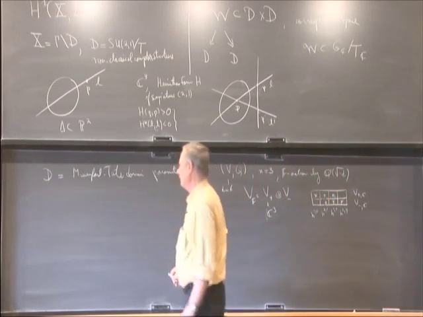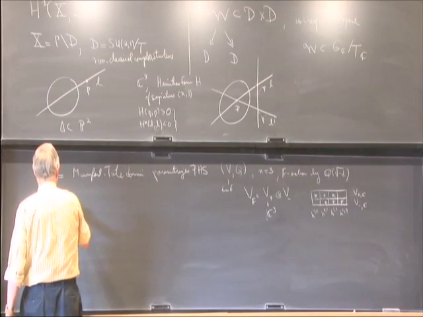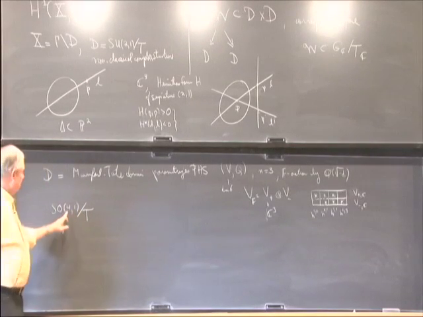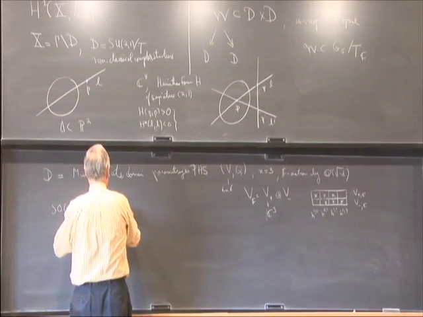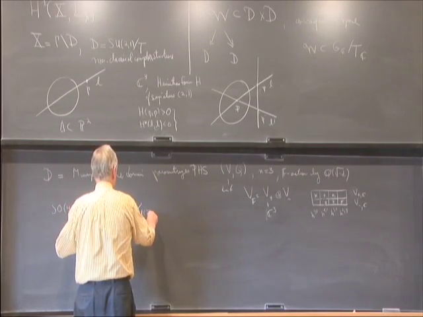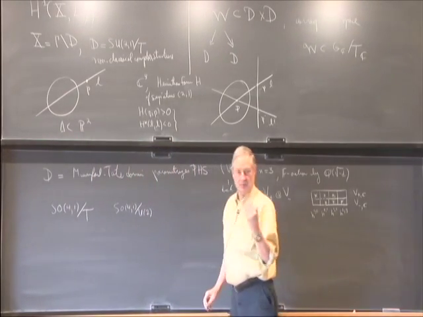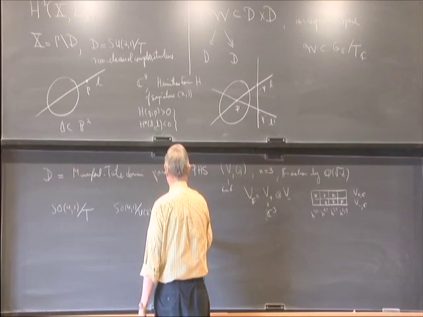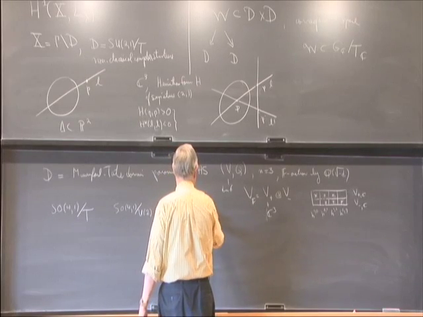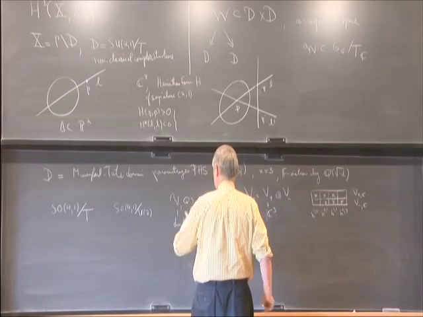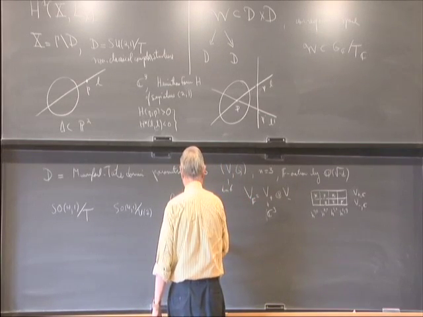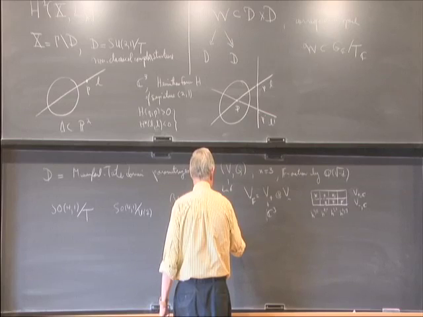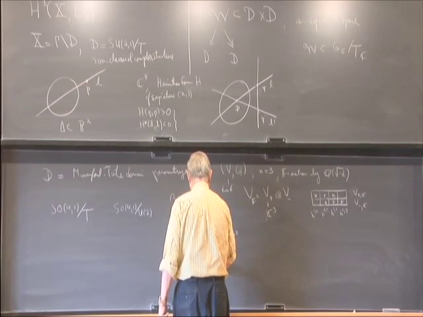Well, one can do a similar thing with, for example, SO(4,1) divided by a maximal torus, where you think of SO(4,1) divided by the unitary group as the Mumford-Tate domain, in this case the period domain, of all polarized Hodge structures on a vector space of dimension 5, where Q is symmetric. And the polarized Hodge structures then are V20, direct sum V11, direct sum V02, where the Hodge number, the dimension here, is 2.